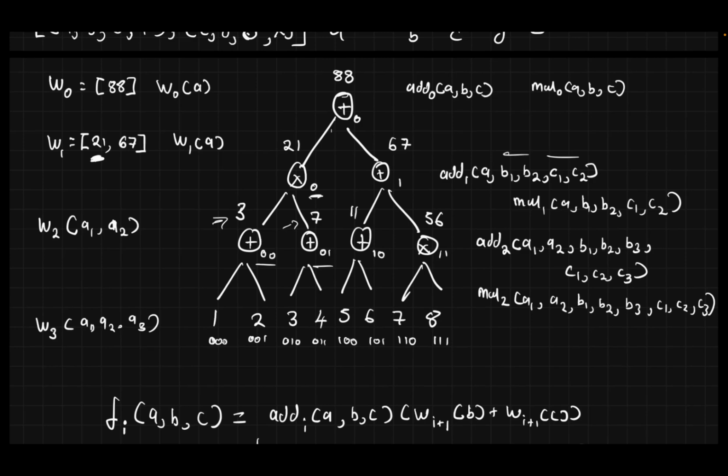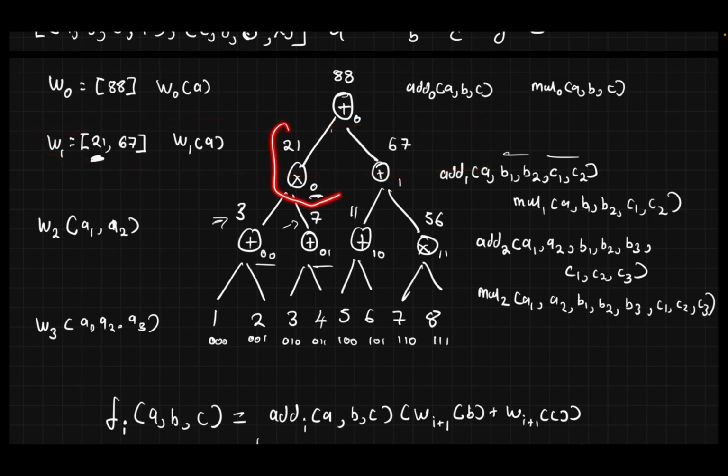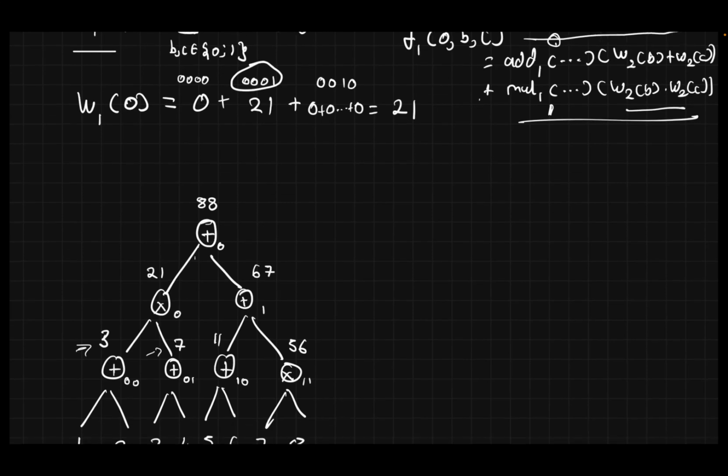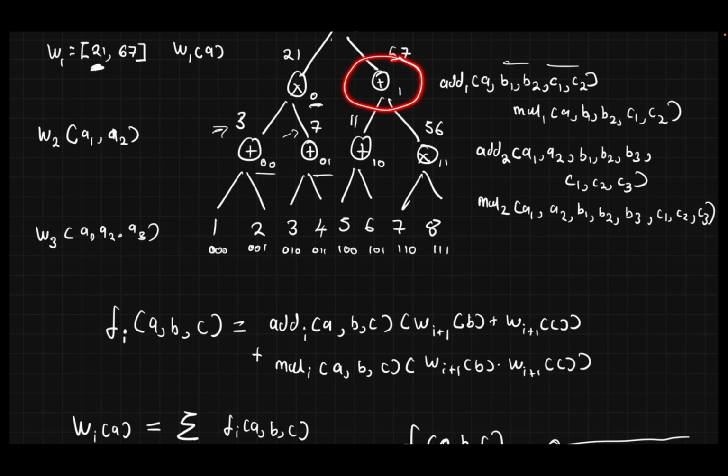But we are on W1. Yes, this is W1. So you only did the evaluation for the first gate. And then we did W1 of 0, but only W1 of 0. So we're fixing this already. Okay, so now we're trying to find the BC that fits with this, which is only 0, 0 and 0, 1. What was the W1 of 1? So W1 of 1 will fix this, right? Then the only time that we'll get a value is when BC is 1, 0 or 1, 1. That's when we'll get 67. But the rest of them will be plus 0 all the way.